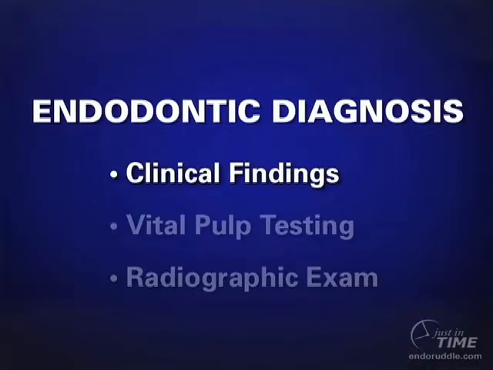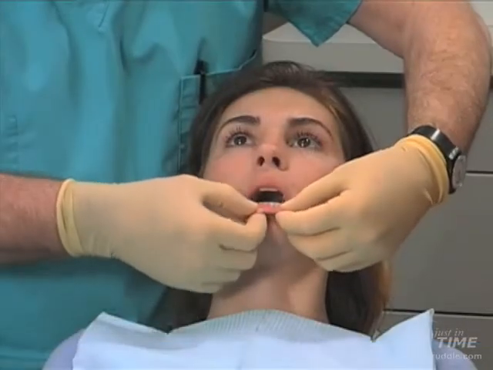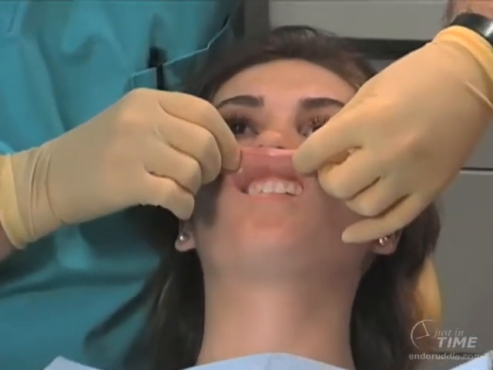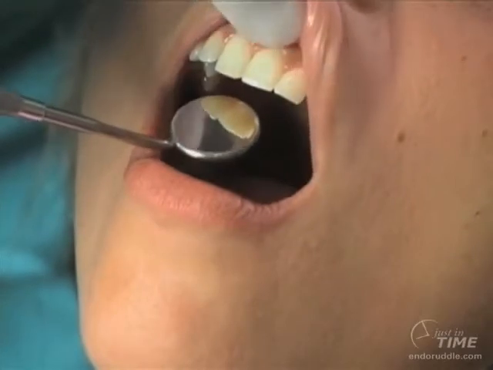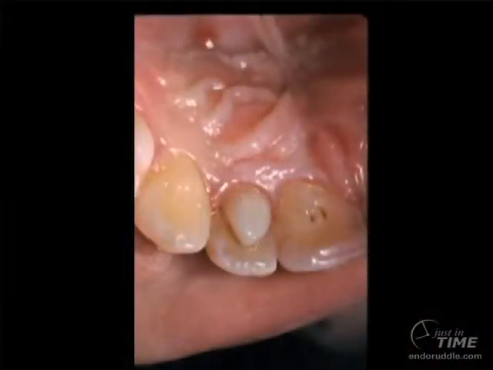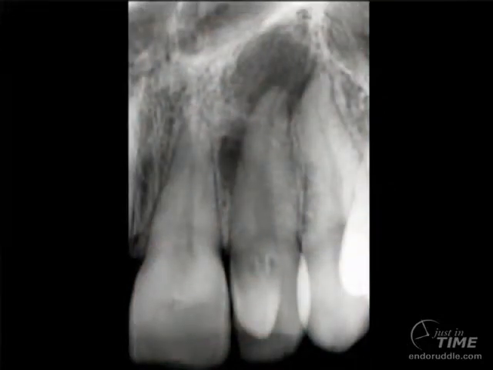The first part of the endodontic exam is the clinical findings. Gently grasp the lips and pull them down for the mandible or up for the maxilla, and look way into that vestibule. You're looking for swellings, sinus tracts, and staining. Use a mouth mirror for a cursory look at the teeth. In this lateral incisor, look high up in the vault and you'll notice a small, circumscribed reddish circle a few millimeters in diameter — that is a sinus tract draining from this lateral incisor.